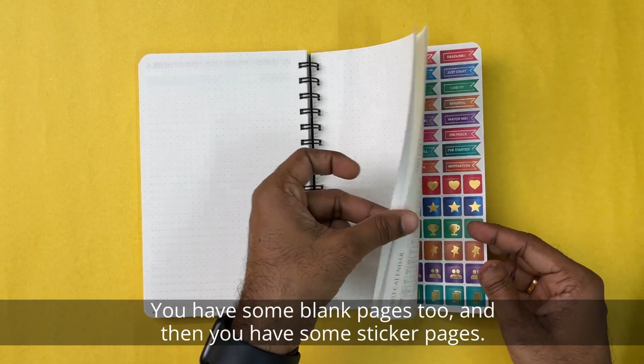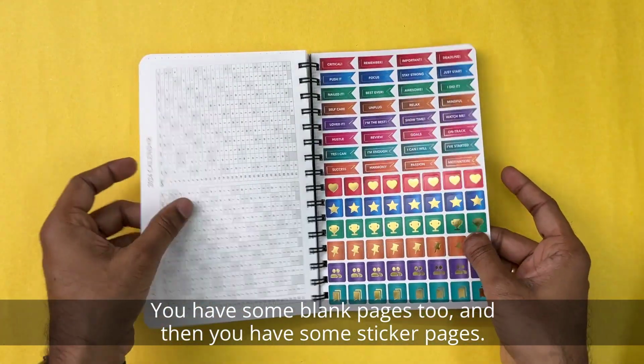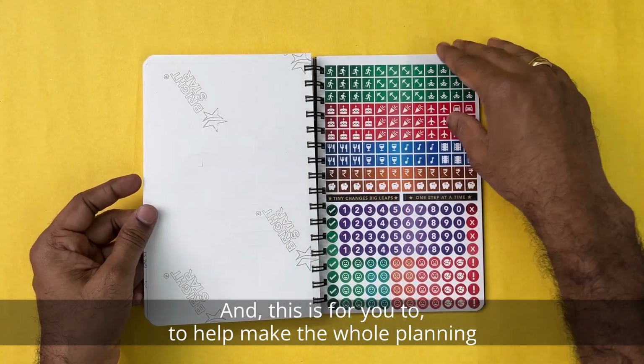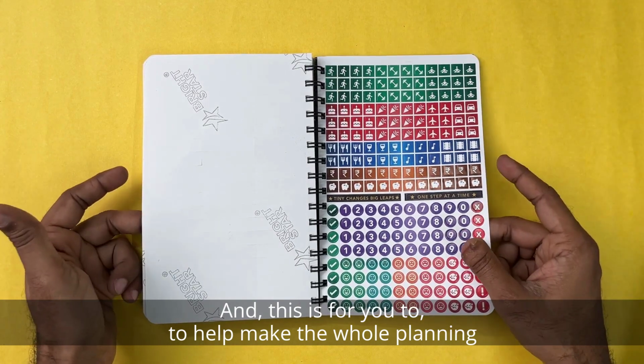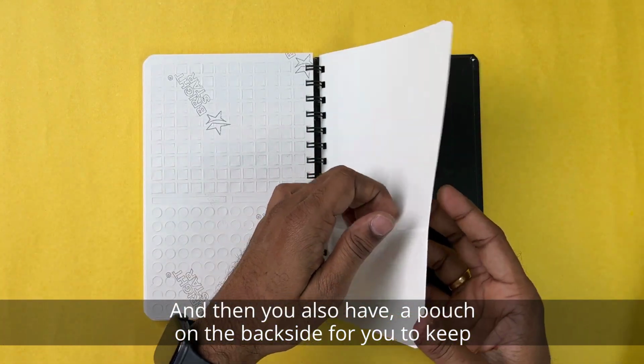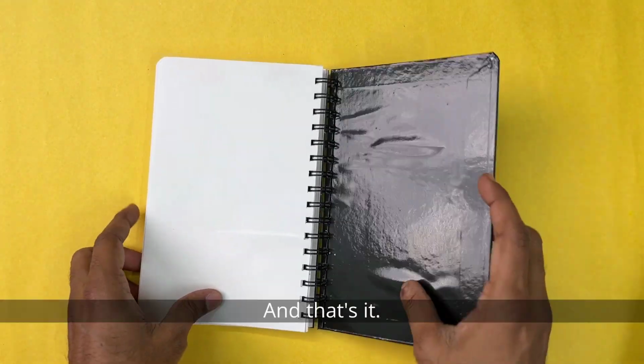You have some blank pages too, and then you have some sticker pages. Some are gold foiled ones, and this is for you to help make the overall planning process a little bit more fun. And then you also have a pouch on the back side for you to keep some things, the two-way pouch. And that's it.